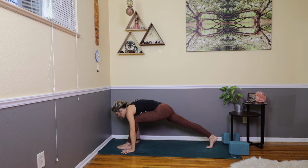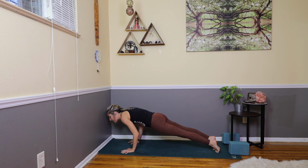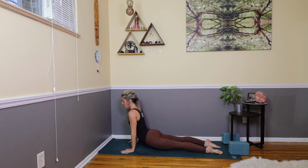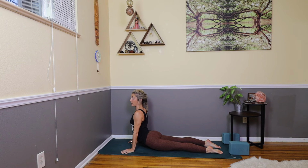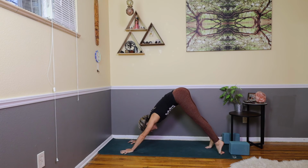Lift your back heel, inhale, plank. Exhale, shift your shoulders forward, come halfway down. Flip to the tops of your feet, inhale, up dog. Shoulders down your back, bend in your elbows. Exhale, hips up and back, downward facing dog.